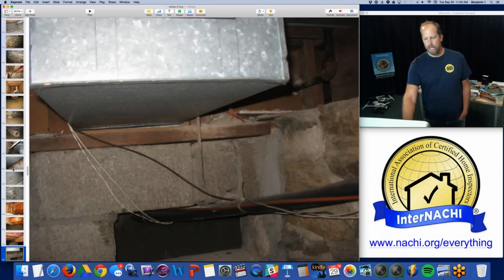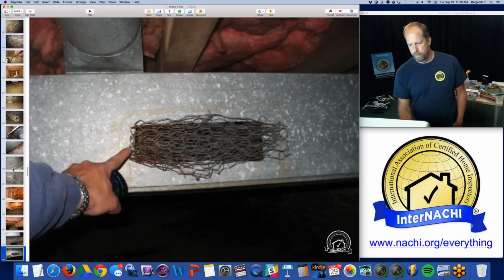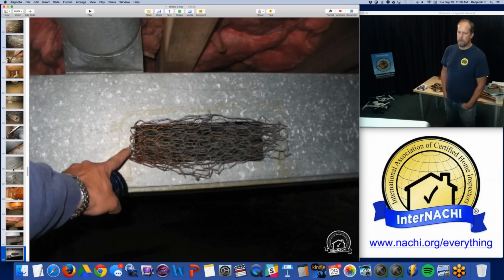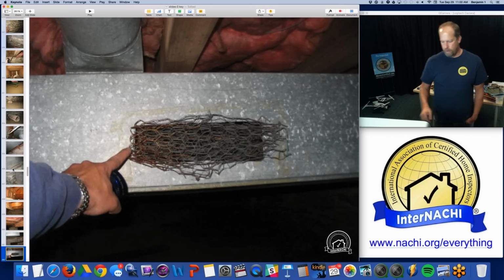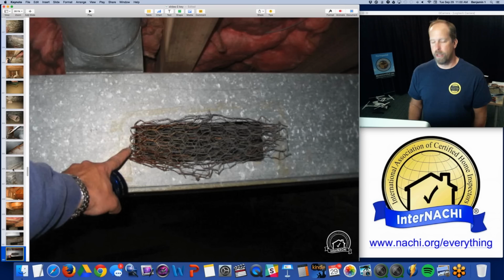So as you can see, I take a lot of pictures, hundreds of pictures, and for some reason they're dumping conditioned air into a vented crawl space. So these folks really don't know building science, and they need some help. And we have a really great course on moisture and foundations, and an advanced video training course on crawl spaces.